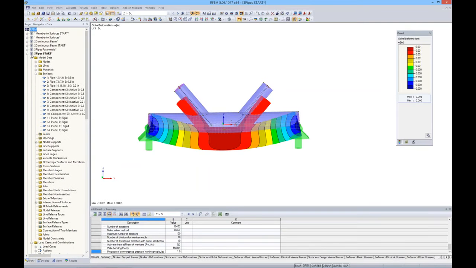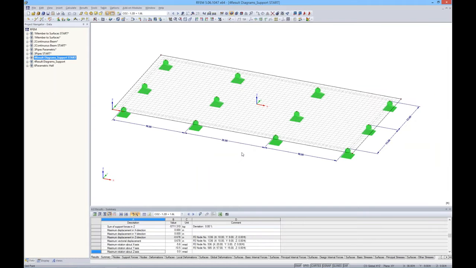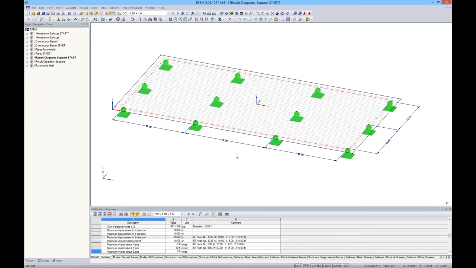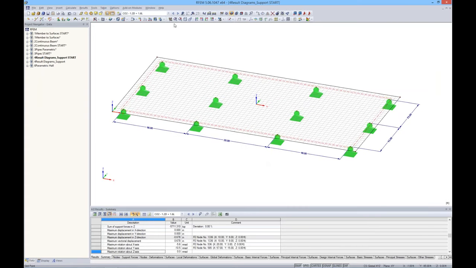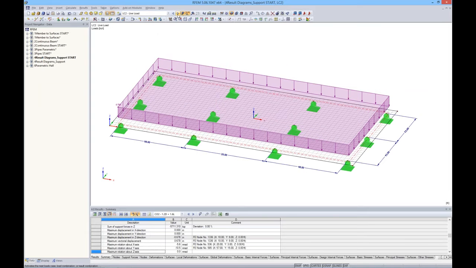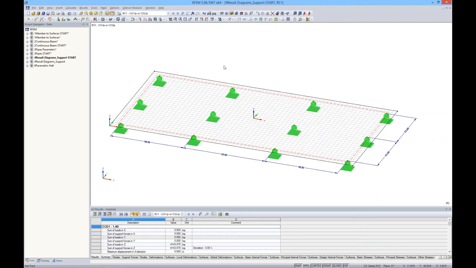Okay, so moving on to our next example is just a typical foundation. It's a concrete foundation. If I double click on it, I have defined it as 4,000 PSI concrete. It's 12 inches thick, maybe a foundation or an elevated slab, something of the sort. I also have applied a few loads here, just your typical dead load in KSF 1.5, maybe a live load of 0.75. And then I also have a couple load combinations here according to ASCE 7. Then I also have the result combination for the envelope solution.